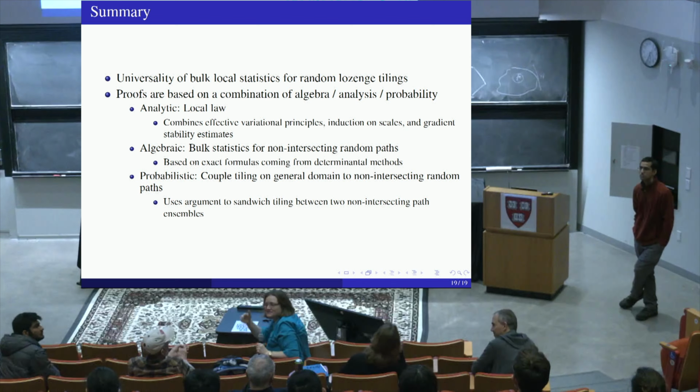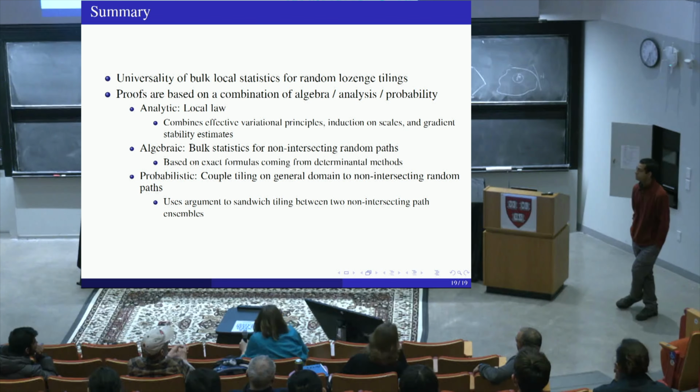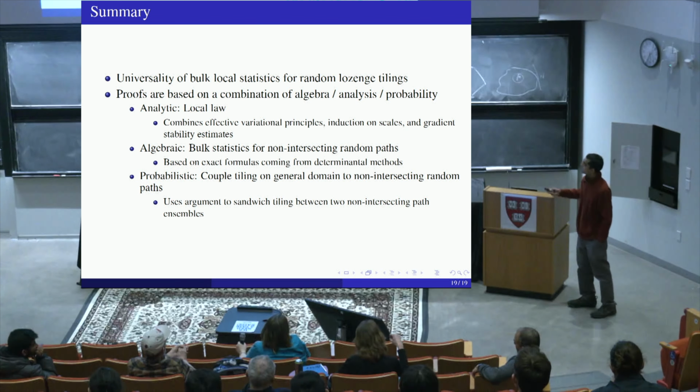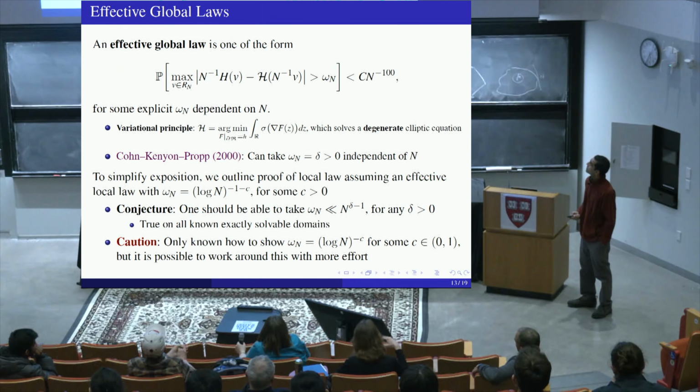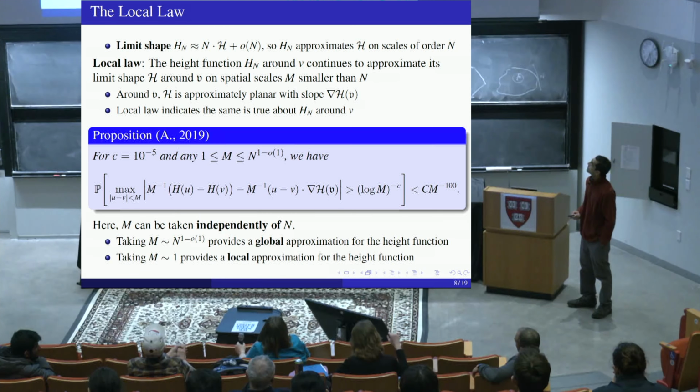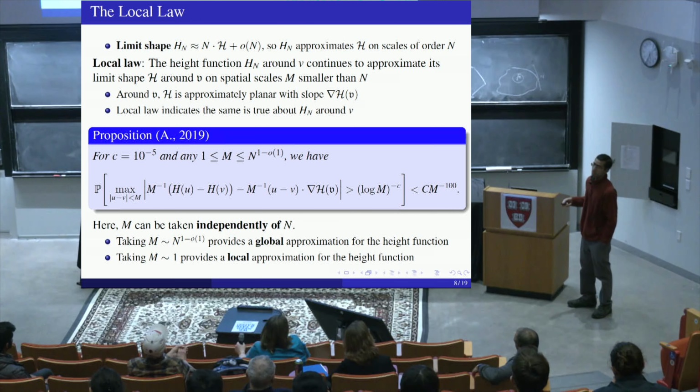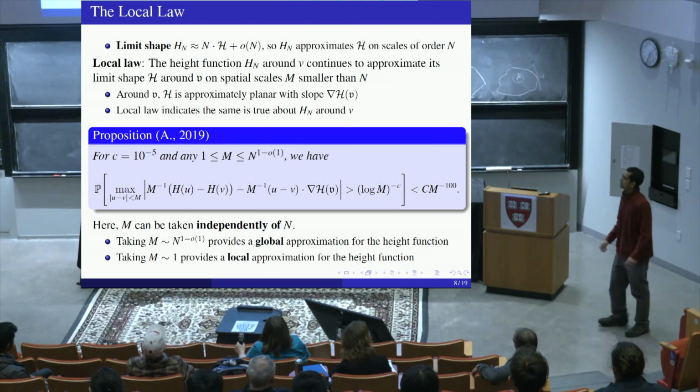So you emphasized these effective estimates here. You had these explicit little c, and you had your power minus 100 on your n. Did you really need to know that you had explicit constants there, or is there just some constant? Yeah, here you just needed some constant. This one you just needed some constant. It didn't really matter what the c can be. You know what the c can be, but you don't really need it.